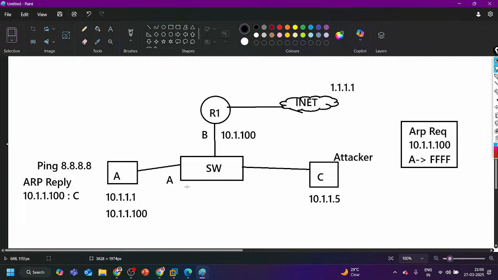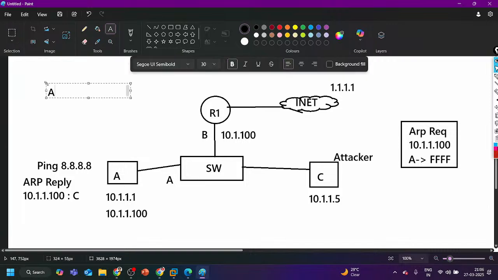So this is also one issue. This is called ARP poisoning. What do we call it? ARP poisoning attack. And to avoid this attack, which table can we use again? The DHCP snooping table, but you have to enable dynamic ARP inspection here. So dynamic ARP inspection is used for security purposes.